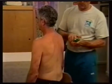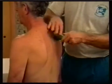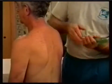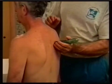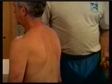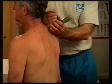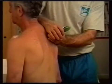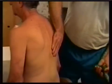This stone has a unique point to it, and I can physically reach in and get close to the edge of the spine. Now what I do is I use the tip of my finger as a guide so I don't jam it into his spine, but I can get real close to the lamina groove using the tips of my fingers as a guide. So I use the back of my hand as we start out by moving the motor cylinder, and I'll be coming across the neck, and in one continual motion then pick up the stone and keep this motion continuous so that I never lose grip with my arm and go all the way down.